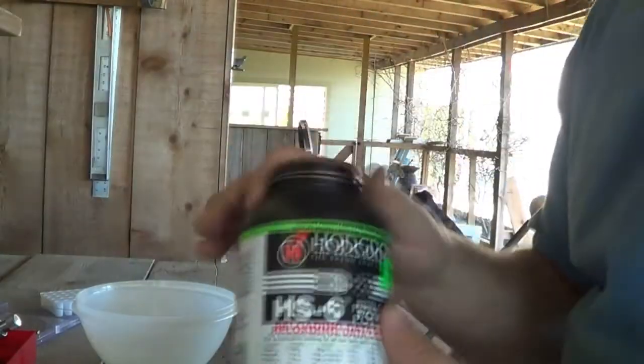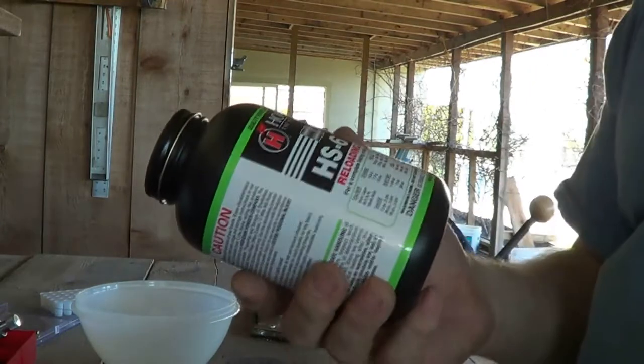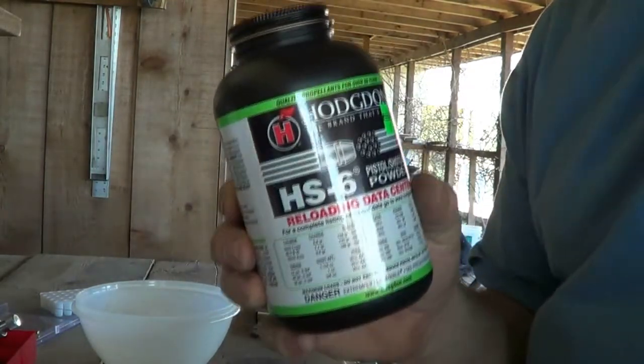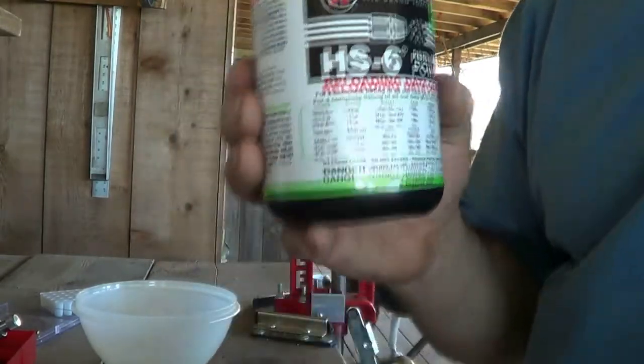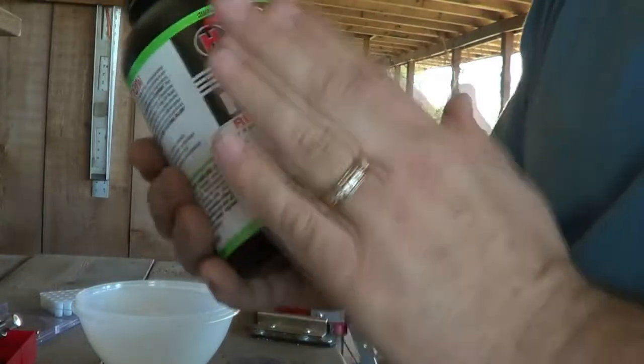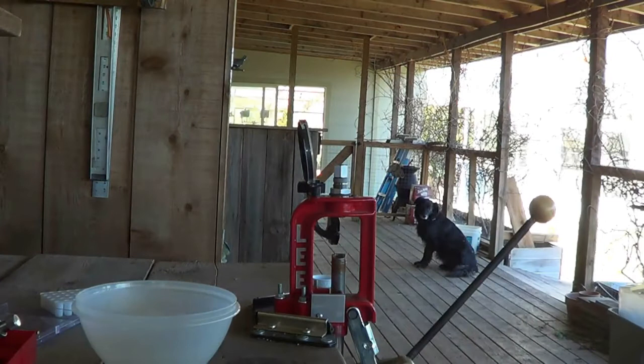And the powder I'm using is Hodgdon HS6. People ask why I use this. 2 reasons. One, I can do shotgun or pistols with this, and I could also get it. Okay, it's pretty hard to get some powder now. And I've used this before, and it's pretty nice. So I'm using HS6. I look at my book, and for HS6, the minimum grains I want to use is 5.7, but I don't want to go above 7.2. Now I'm going to go 6.0. I'm going to do 6.0 grains.